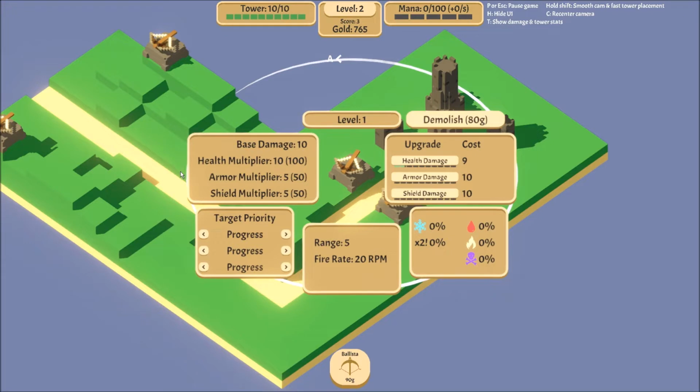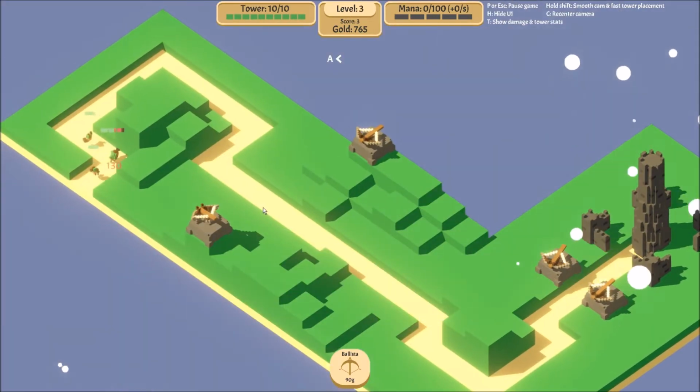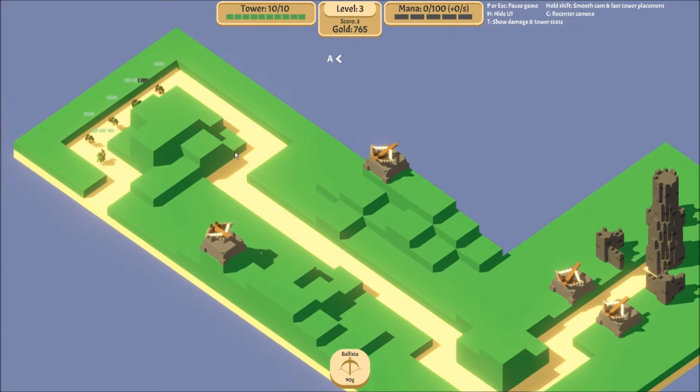But anyway, we can upgrade the health damage multiplier, the armor damage multiplier, or the shield damage multiplier. Right here, its base damage is 10, so against armor it does 50, against shield it does 50, and against health it does 100. So it's best against shields. You can also tell it to prioritize what it's shooting based on a bunch of other factors. I don't fully understand how this is supposed to work, because it's not by order, if that makes sense. But we're not going to upgrade these guys just yet, because we have the potential of getting much better things later.